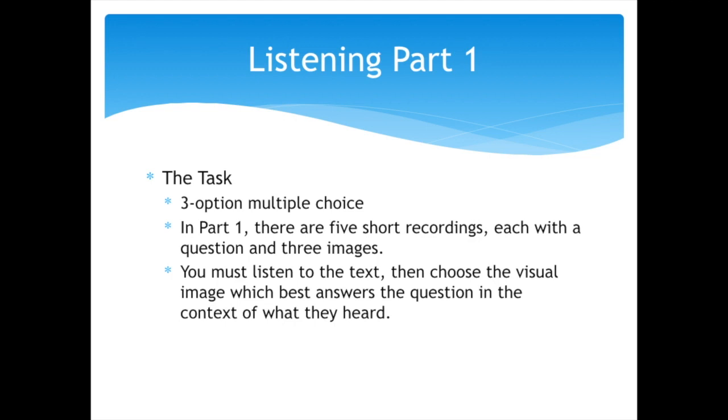So part 1, we have, again, 3 option, multiple choice. In this part you'll hear 5 short recordings, each with a question, and then 3 images. And the images are like your choices. So you choose the picture that answers the question. So you listen to the text and then choose the image that best answers the question.